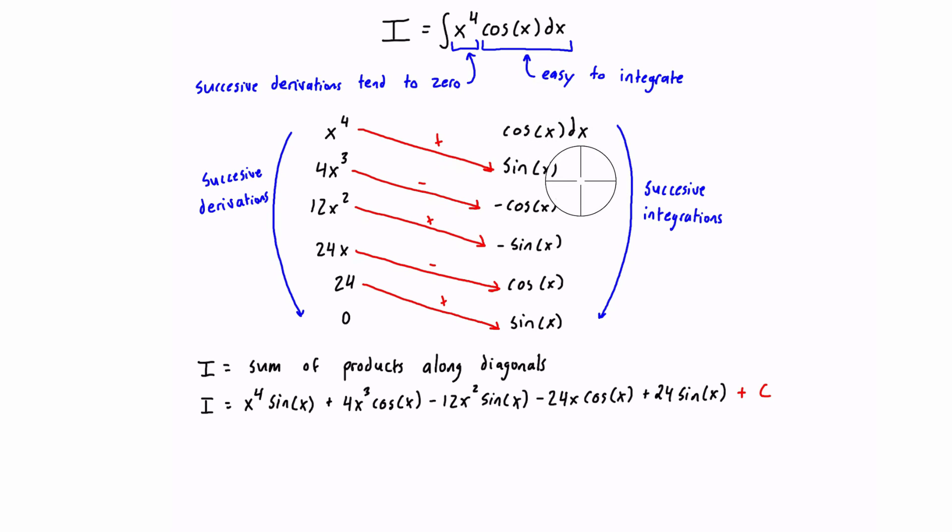But like I said, each of these would have an arbitrary constant and they'd all just get grouped together in one single term and end up as one single arbitrary constant. This can be simplified a little bit. So let's actually group all of the terms with sine together and all of the terms with cos together. And then we can pull out actually the sine x from each term with a sine and a cos x with each term with a cos.